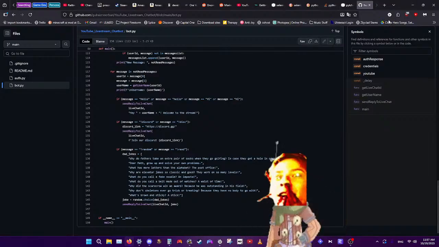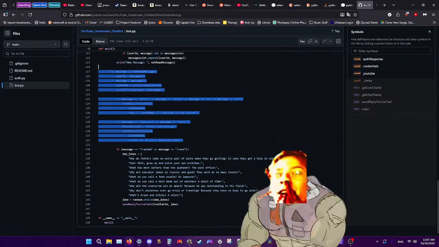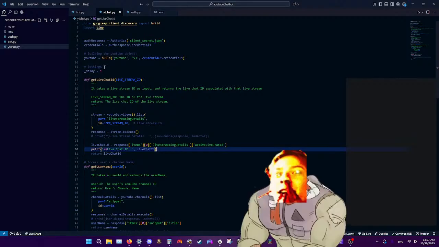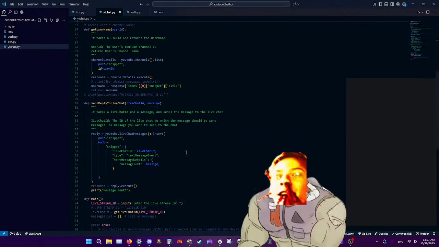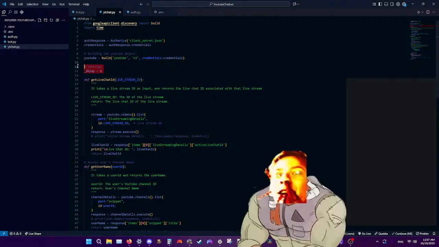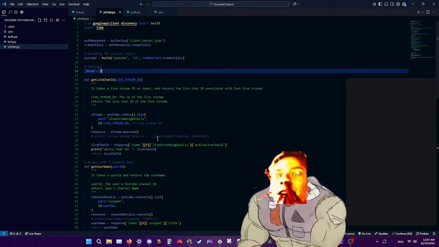I actually copy and pasted this stuff as well at first, but now that I know there's an easier way of doing this that takes less quota and doesn't require this, I'm not going to be using it. I will, however, be using this for something else, for automated messages that just get sent every now and then.